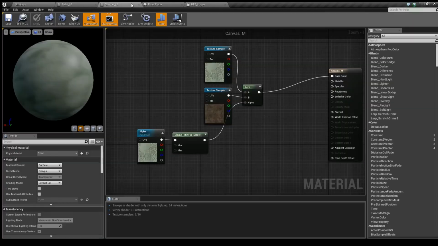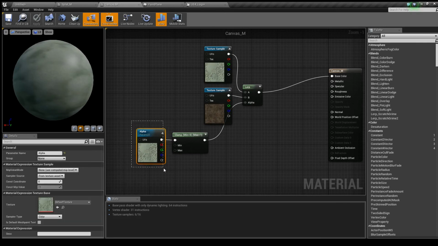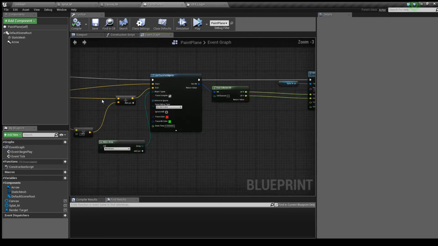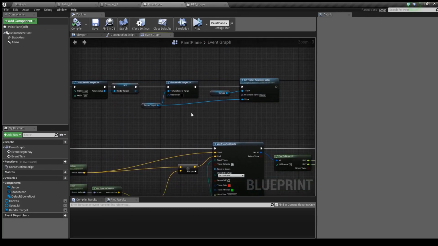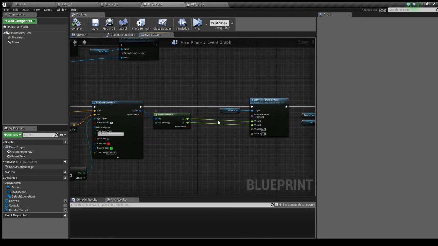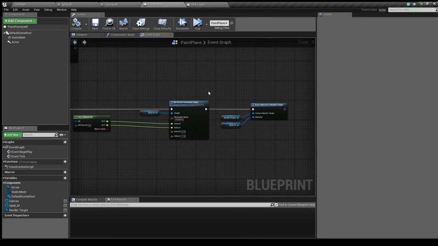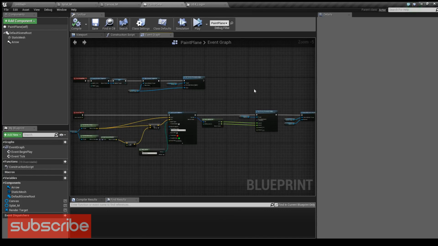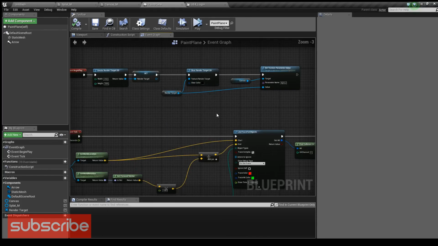We also worked out that we can use the render target as an alpha to blend between two materials, and that alpha parameter is set in our blueprint at runtime. Once we've hit the target mesh and updated that position vector, we can then draw that material to the render target. So that's about it. This is how you do a very simple draw to render target in runtime.